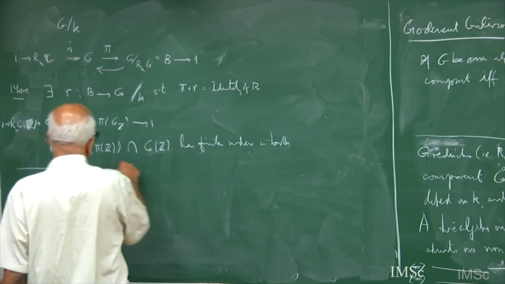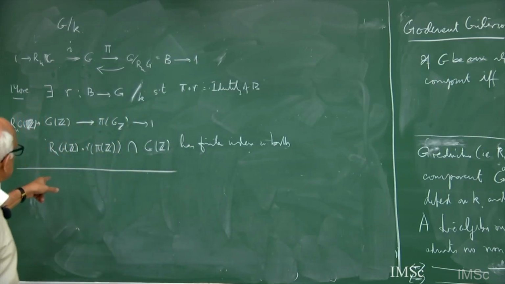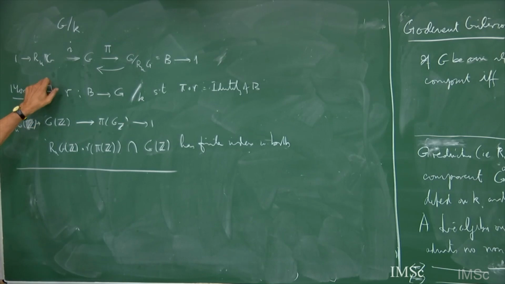Okay. So, in fact, suppose you take a surjective map with finite kernel, even then it's a little delicate. Even in that case, it's not clear that an arithmetic group will go onto an arithmetic group. That's true, but it requires a little proof. We'll see.